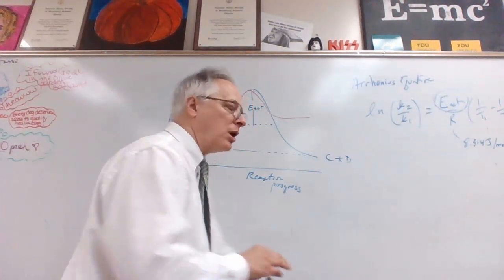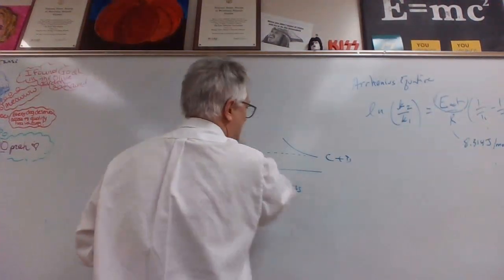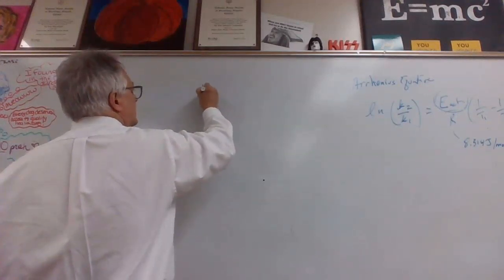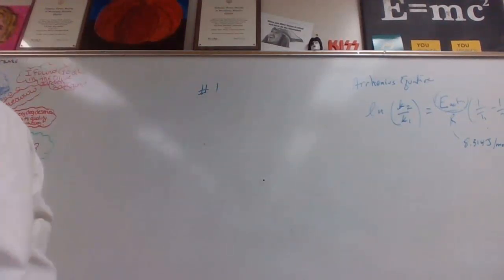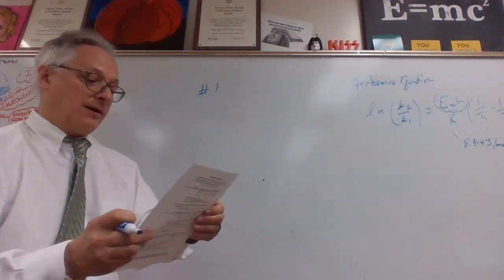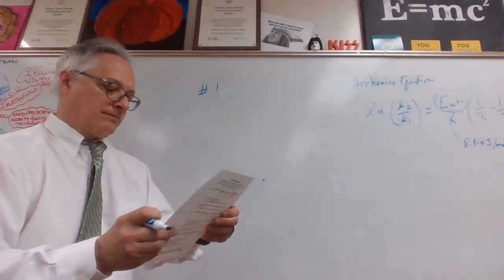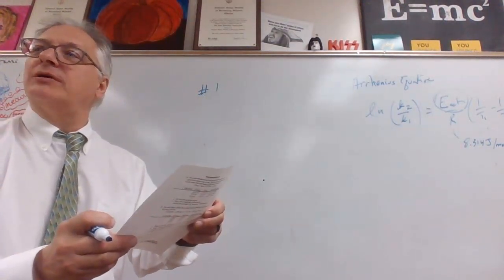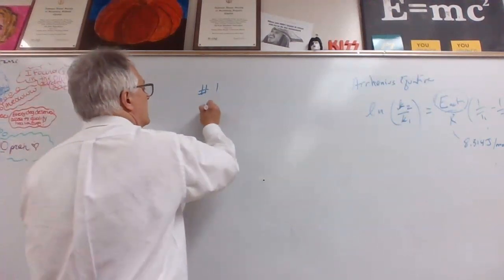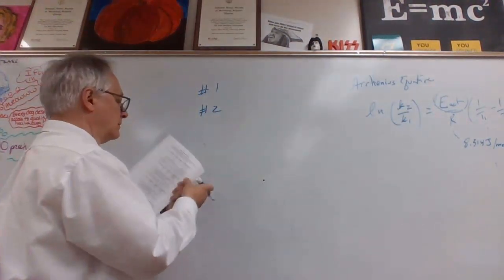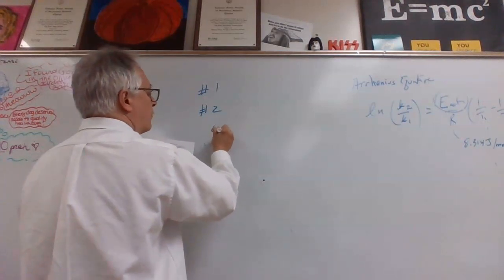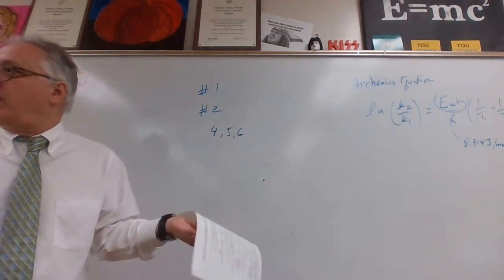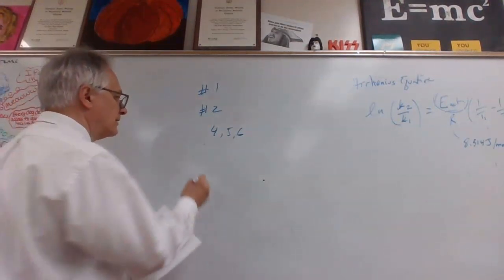Here, I'll write it all down so we're all on the same page. We're going to have a problem like number 1. One like number 1, and 4, 5, and 6. Be able also to look at number 2 and get some information about those slopes of the tangent line. So number 1, number 2, and then questions like 4, 5, and 6. I'm not going to put 3 of them on there. I'll put 1 of them on there. That's fine.